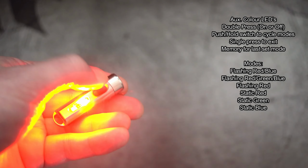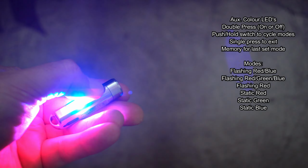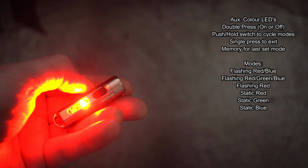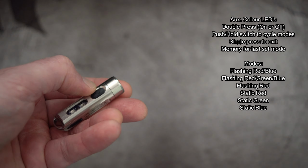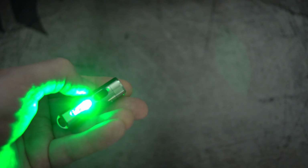It does drop down in power output though, and I'll show you that a bit later on with the beam shots. With the auxiliary LEDs, there's quite a few modes with this, so what I've done is put it up on screen for you, the sequence that they go through. Easy to get to with a double press and then just hold that in to cycle through the modes. Some of these modes could be a bit gimmicky, but some of them could potentially be quite useful. For example, the flashing one if you're walking along a road at night, something like that.